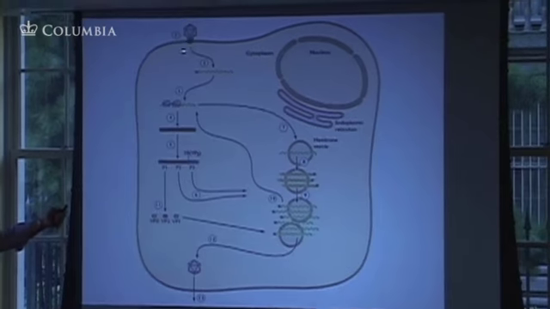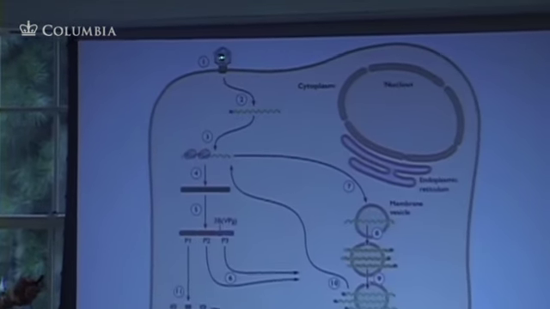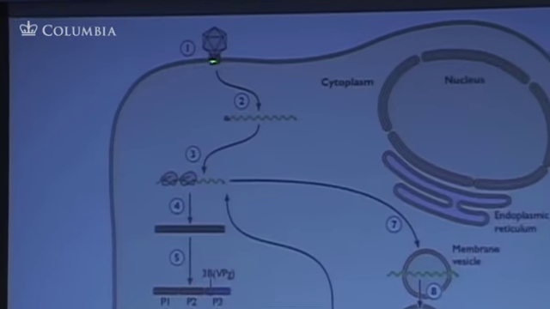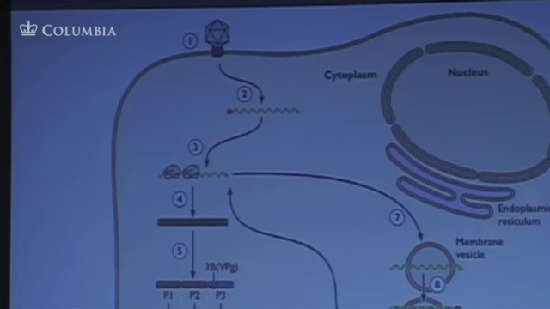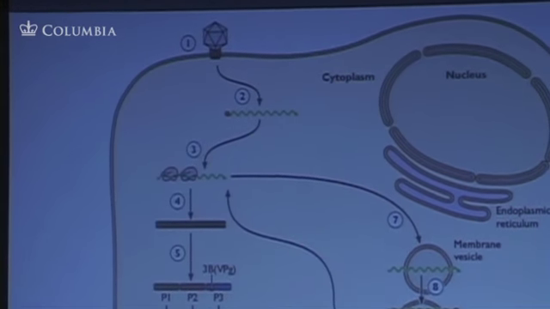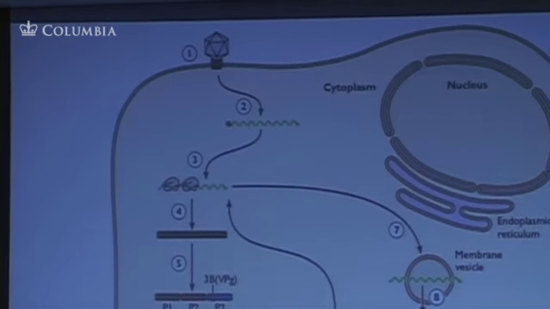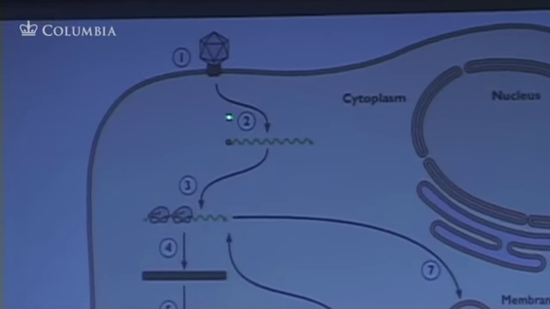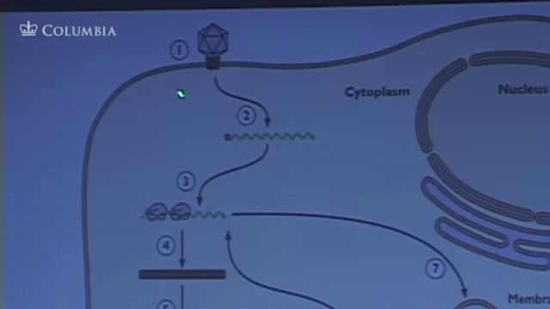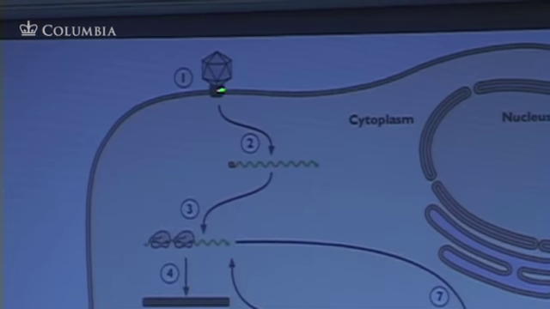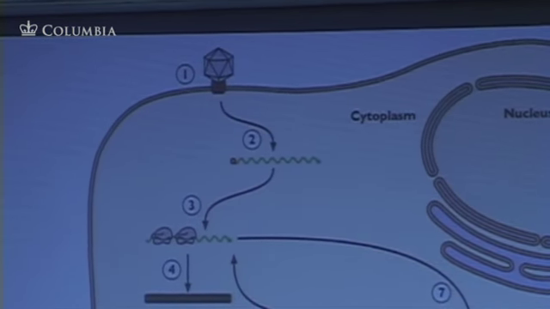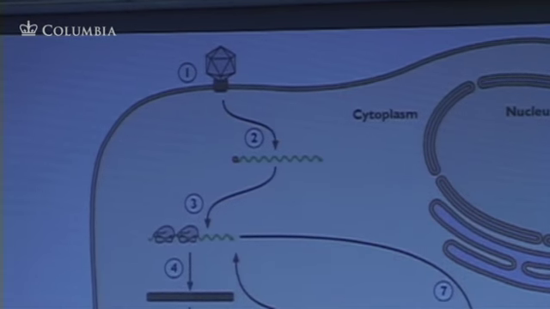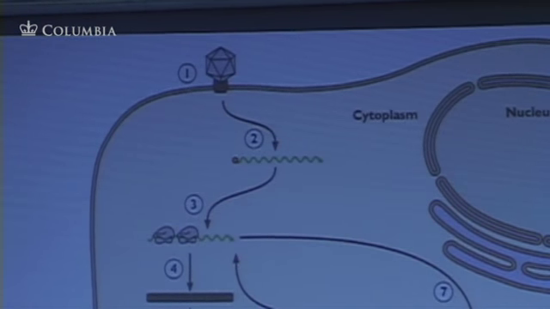This is what happens when polio gets into a cell. So the virus is shown up here, the little icosahedral particle. It binds to a receptor on the cell surface. All viruses need to bind to receptors on cells. They don't just get in. All right? And that receptor determines what cells can be infected. In my lab at Columbia, one of my first students, Kathy Mendelson, actually identified it and cloned the gene encoding it, and that will be important in a moment.